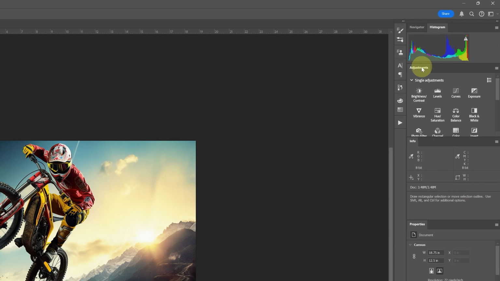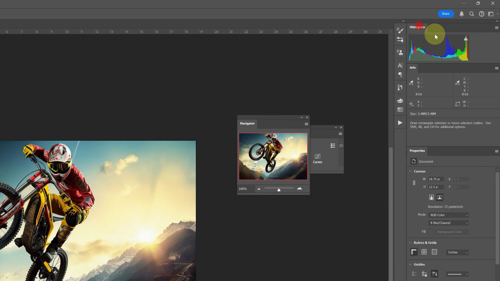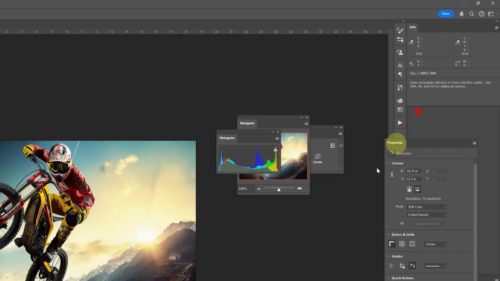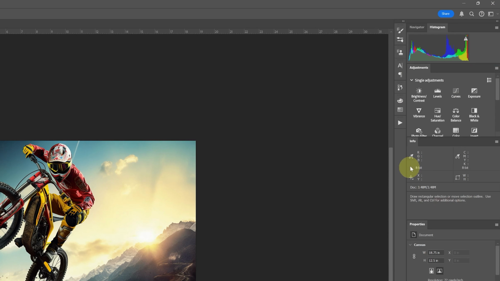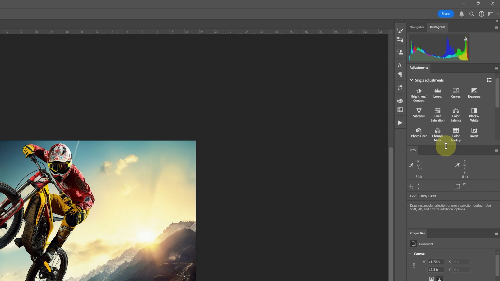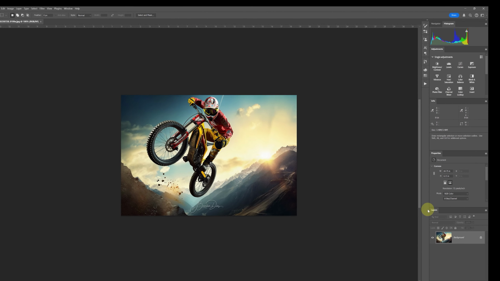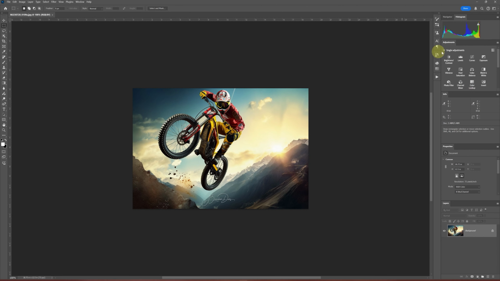Now, for example, let's say in the course of working, I shift the panels for whatever reason, and I want to go back to the original layout as I had planned it. So I can go here to the workspace icon and then click Reset Brendan. So everything goes back in place, and now you're able to work with the panels once again. So in brief, this is the description of the panels, the workspace, etc. in Photoshop.